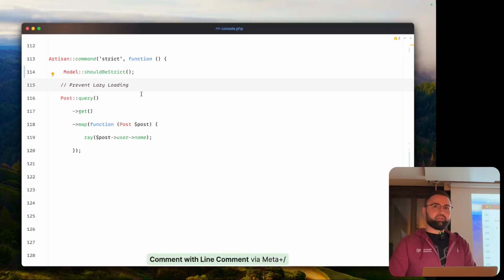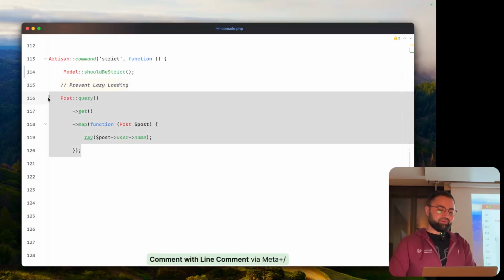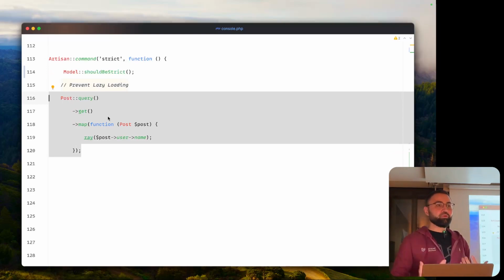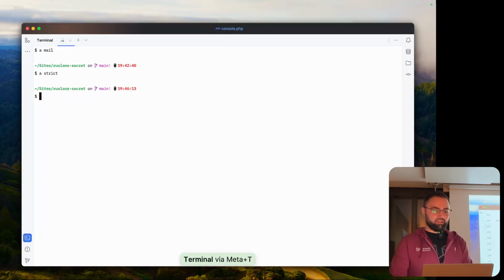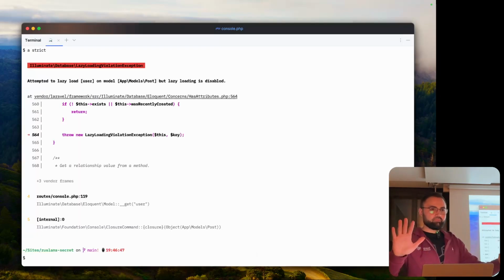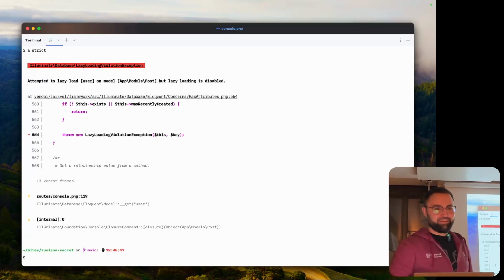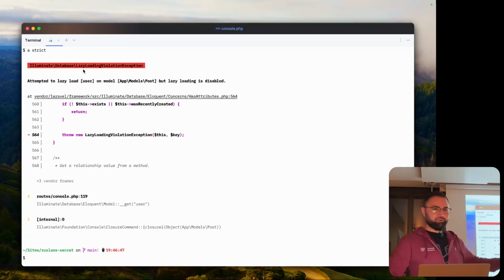But oftentimes, our code is not that simple, and we don't see it right away. So we can activate the strict mode. And what does it do? So let me show you. When I run it with strict now, don't worry, don't panic. That's the next tip: read the error message. Okay, I will show you how I do it, and then we can go with it.